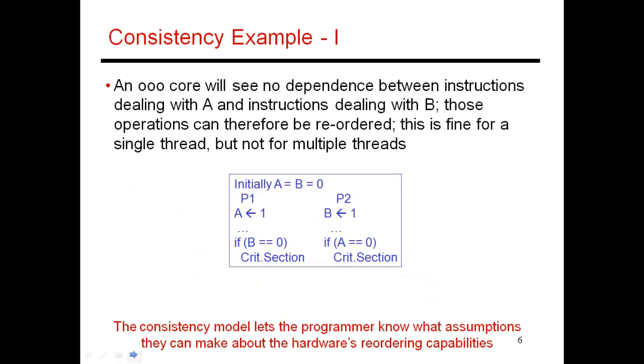Let's take the first example. This is the first program that I considered, where I was trying to implement mutual exclusion. We said that here are two different threads. As long as you have sequentially consistent execution, it should be impossible for both threads to enter the critical section at the same time.